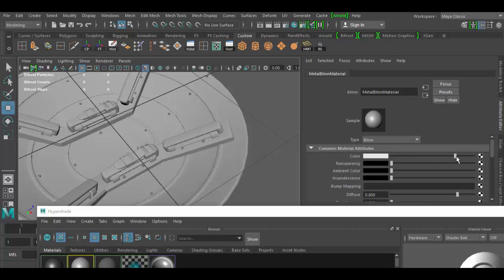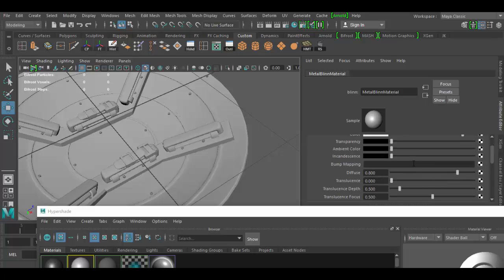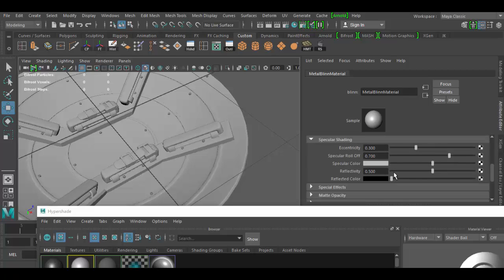First I'm increasing the color value so it's a little bit brighter. I don't need transparency of any kind, but I do want quite a bit more specular. So I can ramp up the specular color a little bit, the actual specular quality, by increasing that amount.